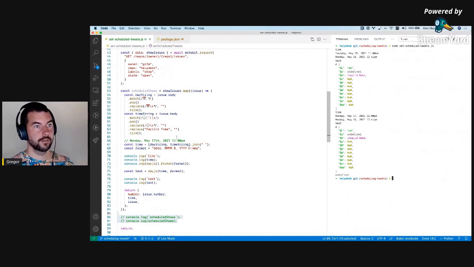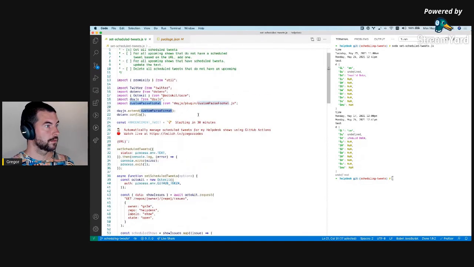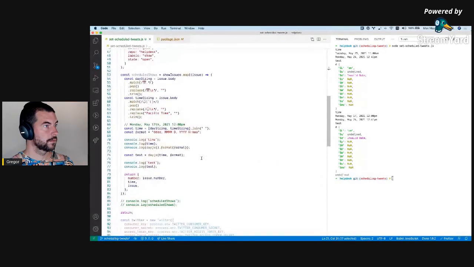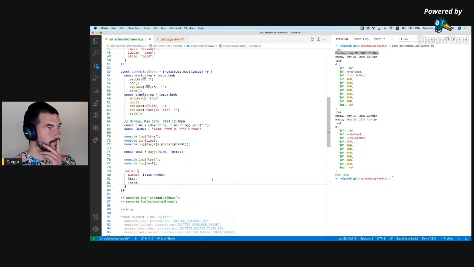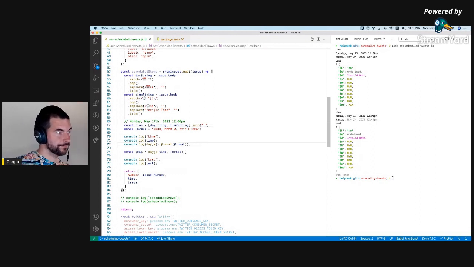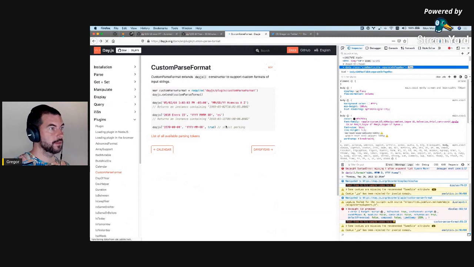What is wrong? Hmm. This thing. Am I getting something wrong here of how this plugin is used, maybe? No. This is exactly how it's used.